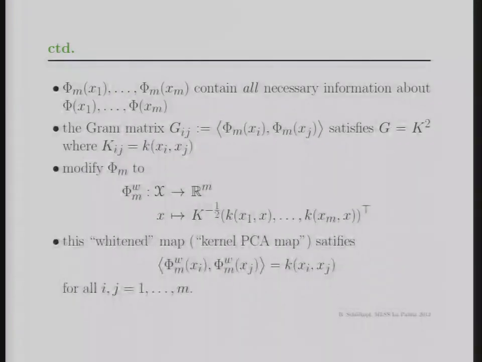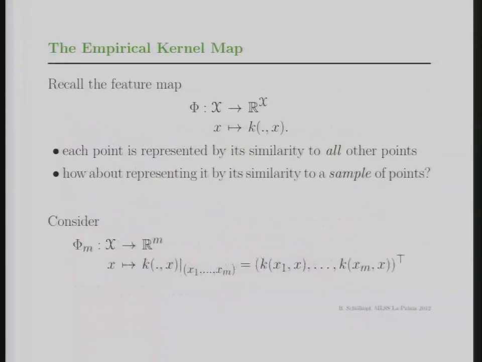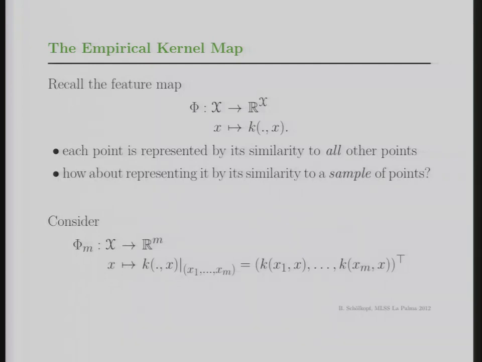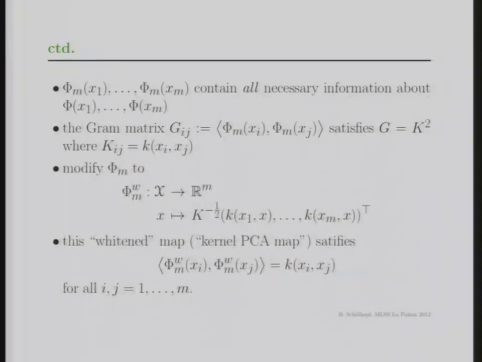And the answer is yes, we can. It's not surprising in principle. If we just use this definition and then use the canonical dot product between vectors of this form, do you have an idea what we would get in that case for the kernel matrix? We would actually get the square of the kernel matrix. Because normally the kernel matrix is formed by taking dot products of phi's — two phi's combined to one kernel. But now every vector already has the kernel in a sense, so we have the kernel twice. So we would get a Gram matrix which is the square of the original kernel matrix. But that tells us already how to fix things — there is an easy way to fix it.